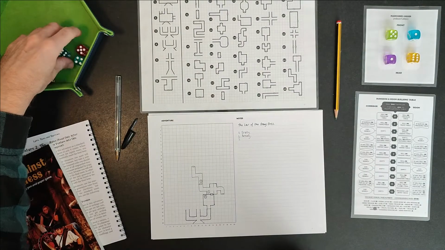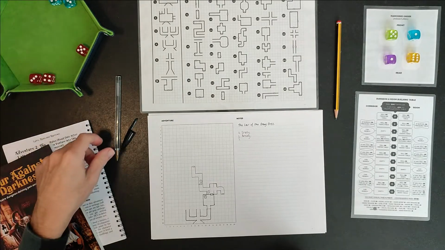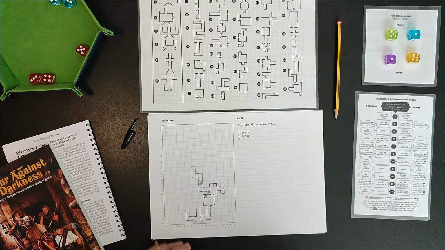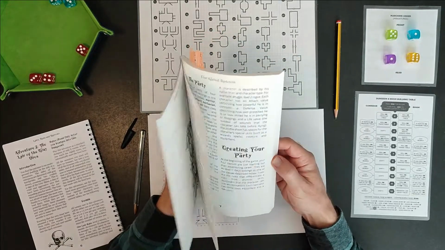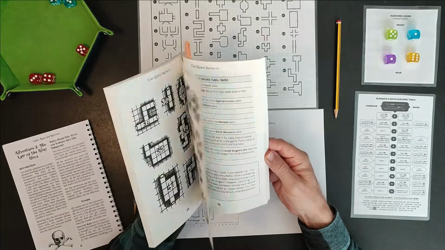Okay, let's roll for contents. 4, 5, 6, 7. 7 minions. At least we get to fight something. Right, so we've got some minions in here. These minions are just going to be from the good old fashioned normal minion table.